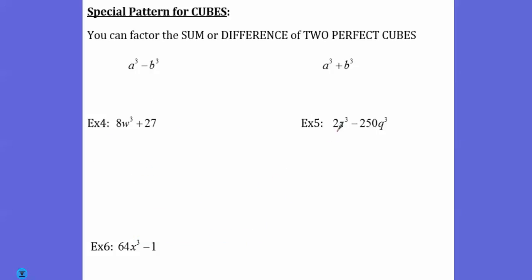Well, I said to pause it, but then I also said that this is probably not going to happen with a GCF. I wasn't quite correct. I wasn't paying attention. You should divide by 2. This is going to give us a GCF of 2, which then is going to give us just z cubed subtract 125 q cubed. Now we can work the interior. Wasn't quite thinking. It's a little bit late. Now we're able to work this as a difference of cubes. Work this inside part, see what you'll come up with. Now I'm pausing it for real.